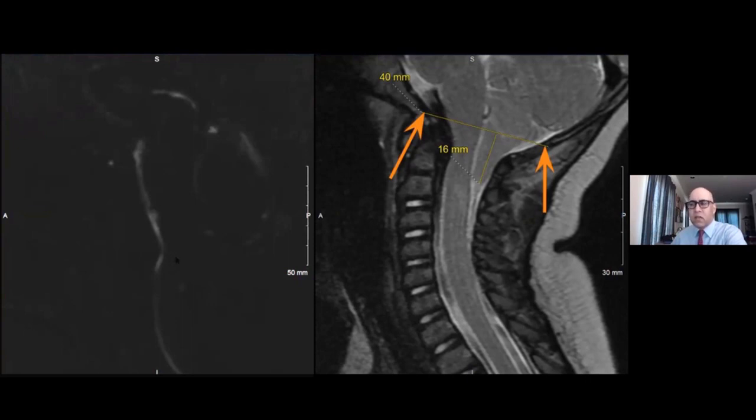And for 4 years, upon repeat imaging, there was no further development of an abnormality. And over the course of 4 years, they decided to not pursue surgery. So this is an example that just the level of cerebellar tonsillar ectopia alone, in this case 16 millimeters, which sounds like a lot, is not uniquely sufficient to determine whether or not a patient needs to get a surgical decompression.